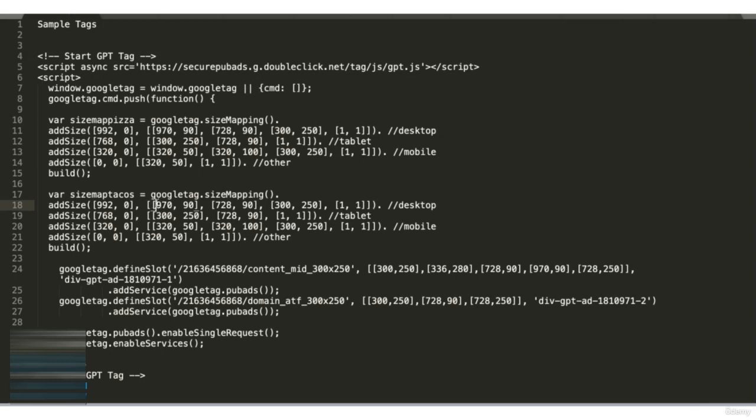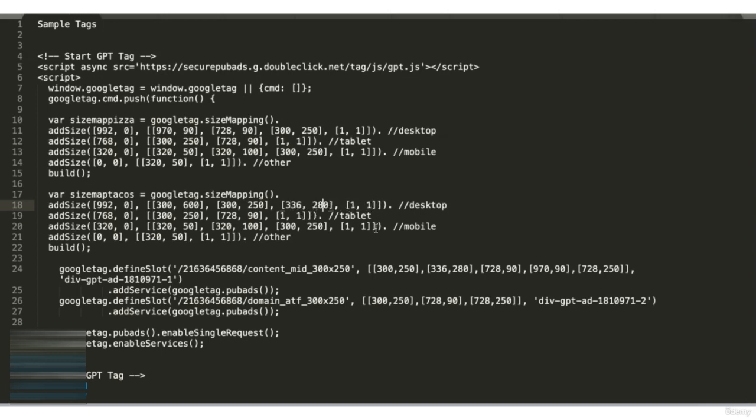Then I can say if the width is 992 or up, I'll only serve 300 by 600, 300 by 250, 336 by 280.